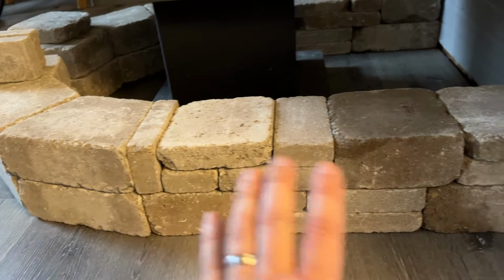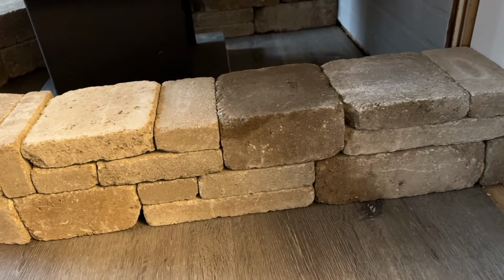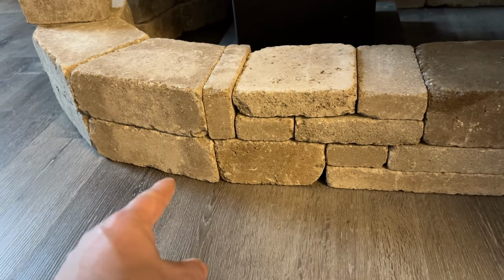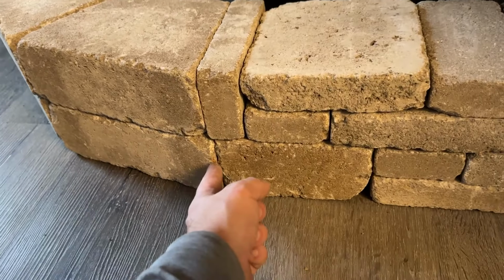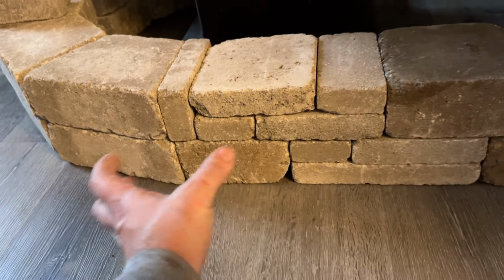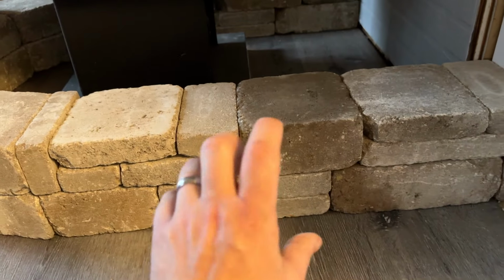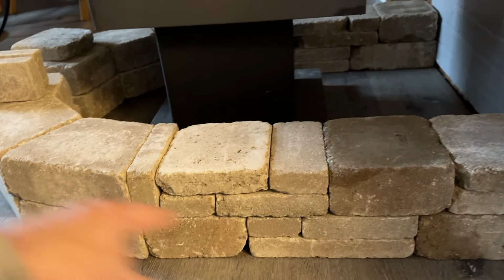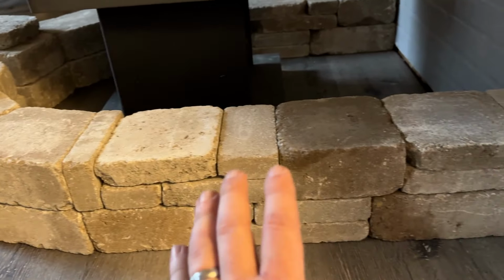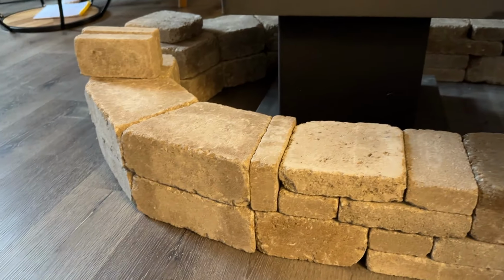Now that I have all this laid in place the way I want it, I'll carefully take this all off and stack it next to it. The bottom layer is not gonna get glued to the floor. I'm just gonna glue these bricks to each other. So I'll put a little line of caulk between the two of them and glue them together just to hold them together. And then the top layer will all get glued on top of each other, so it'll all hold itself in place. It won't go anywhere. These things are pretty heavy. It probably wouldn't go anywhere anyway, but this is just to make sure it doesn't pop out and move when somebody's walking on it.